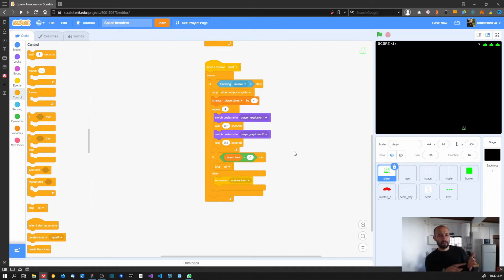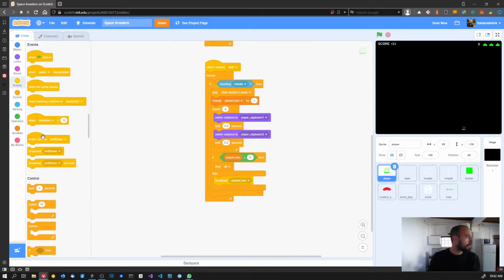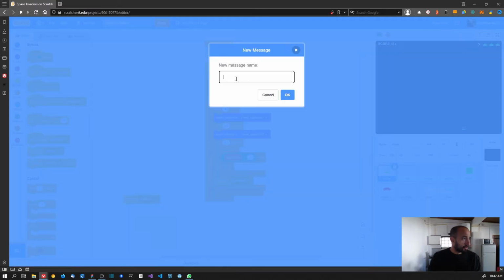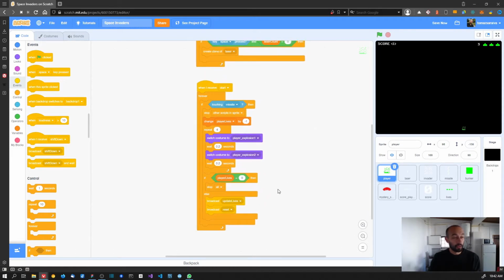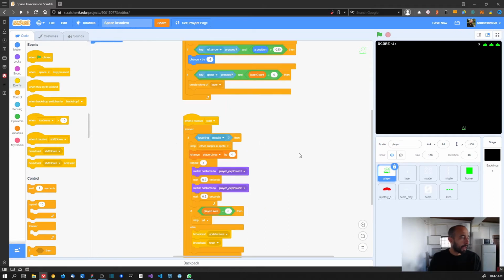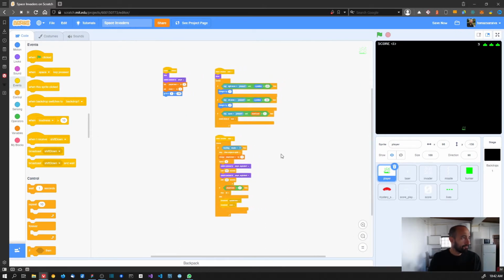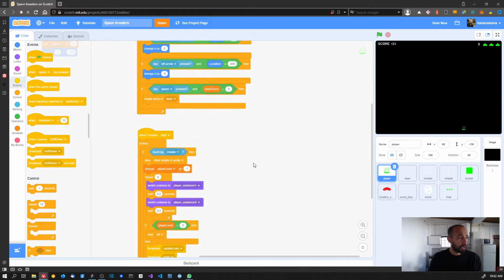And we need to reset the lasers and the missiles because if they are already on screen, we need to tell them just to destroy themselves because the game is resetting. So let's create a new message called reset. And this is the message that we are going to use so we update live and call the reset. And we'll see if we need to call reset or broadcast and wait, but I think we are good with this one.